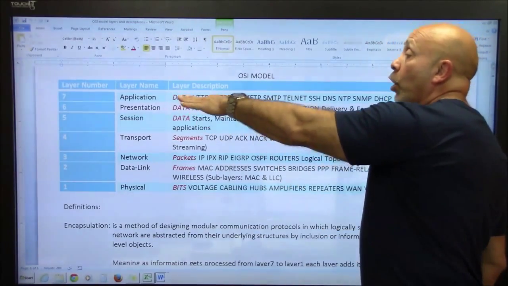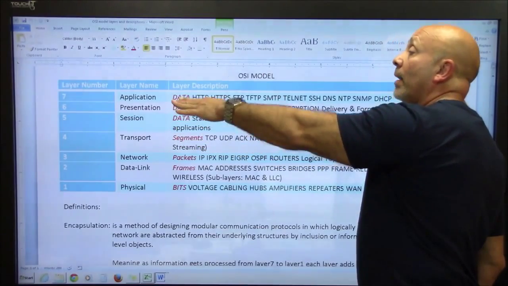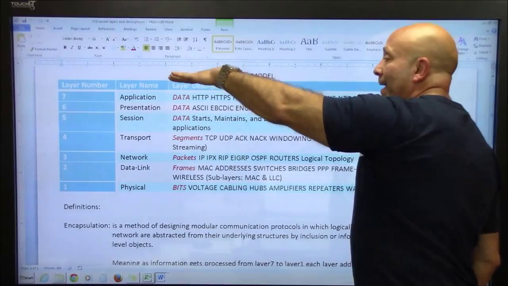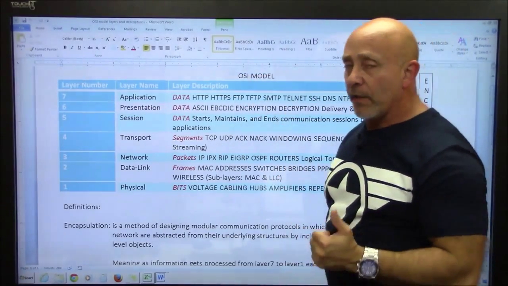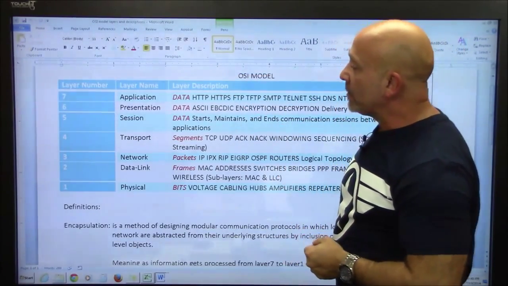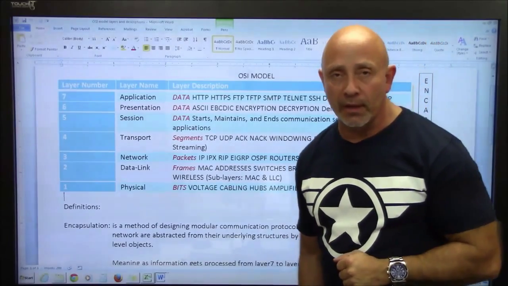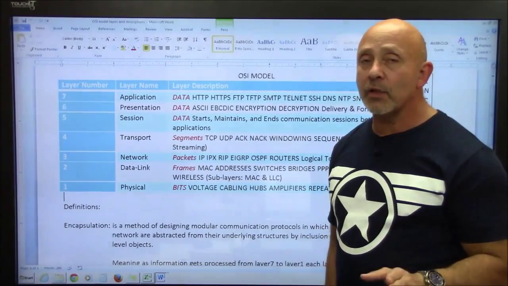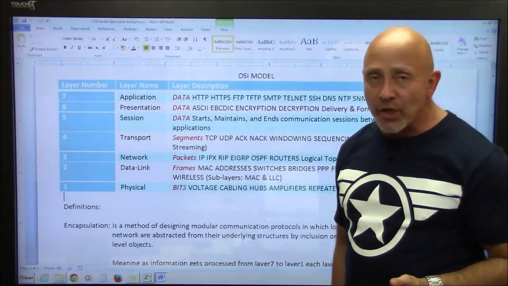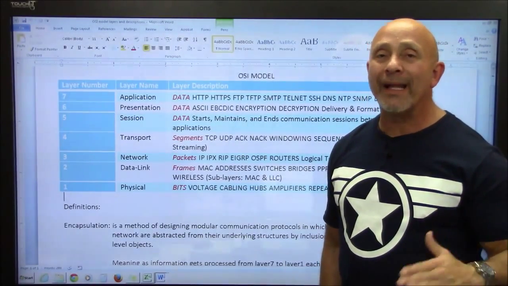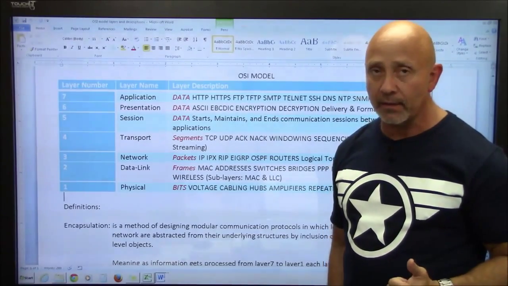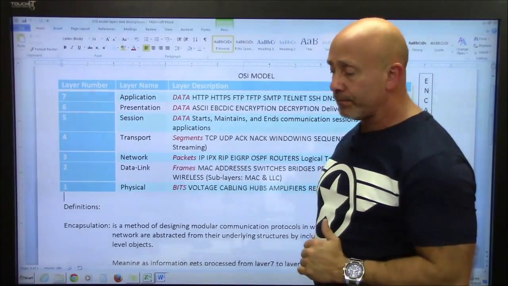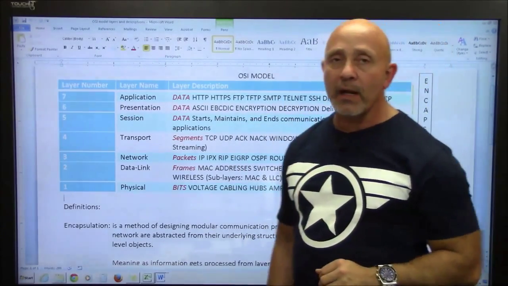And remember, the lower layer will encapsulate the upper layer. What does that mean? If you get a question that states the presentation layer will encapsulate the session layer, that is incorrect, that is false. The presentation layer will encapsulate the application layer. The session layer will encapsulate the presentation layer. So if you get a question like that, remember, the lower encapsulates the upper. All right, those are your upper three layers.